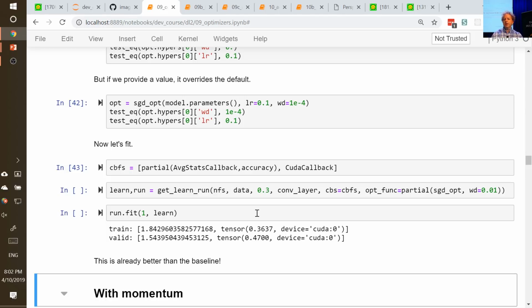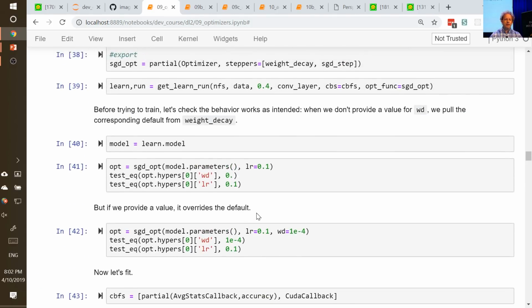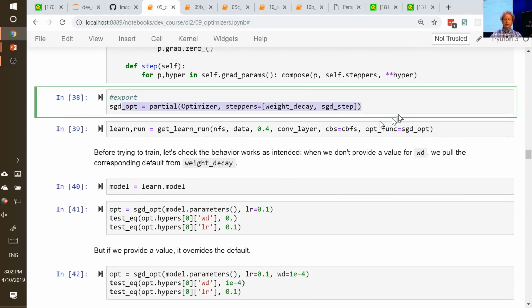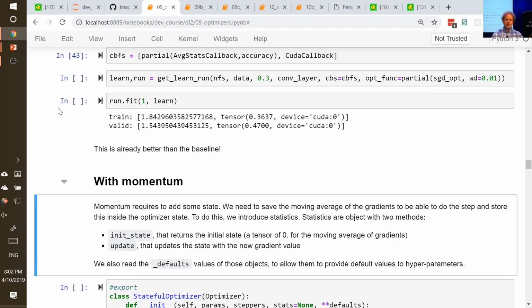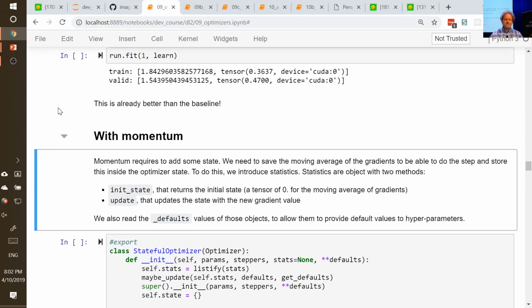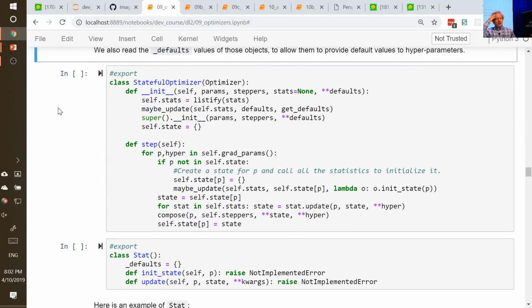So now we've got an SGD optimizer with weight decay in one line of code. Let's now add momentum. So momentum is going to require a slightly different optimizer, because momentum needs some more state. It doesn't just have parameters and hyperparameters, but also momentum knows that for every set of activations, it knows what were they updated by last time.